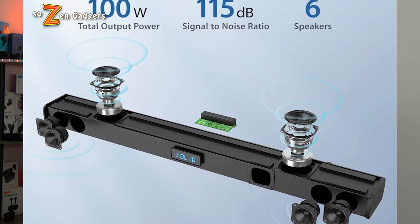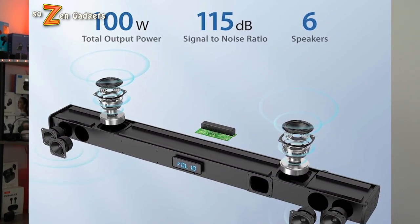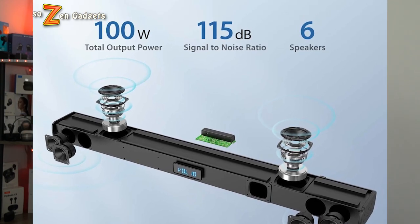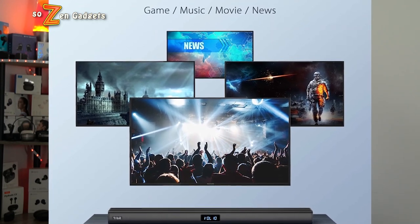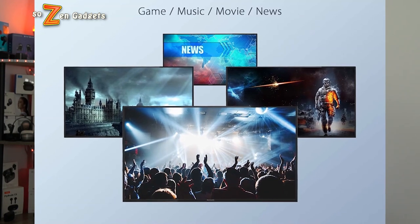When I fired this up, I put on Amazon Prime's Wheel of Time and I was blown away. I thought, what is playing here — is it my actual sound system or just this soundbar? The immersion experience for special effects in movie mode is remarkable. Movie mode is one of four included EQ modes the Tribit supports; the others are music, game, and news. News mode could be called AM radio from the 70s — it really blocks out a lot of sound and leaves you with just voices. Music mode is pretty good, with low processing giving you stereo sound. I'd probably use that for podcasts or anything where I wanted to focus more on treble than bass, and it keeps vocals well in the foreground.